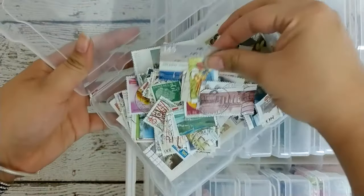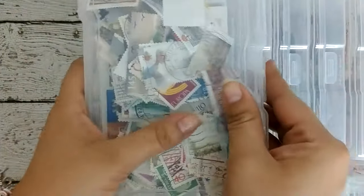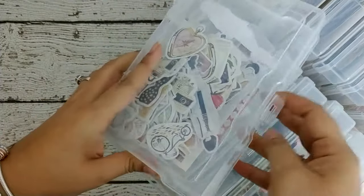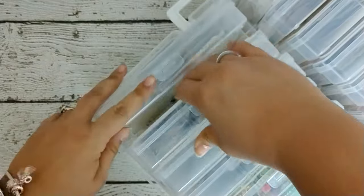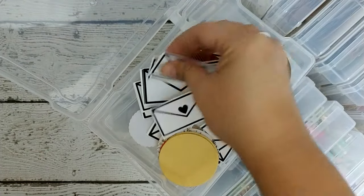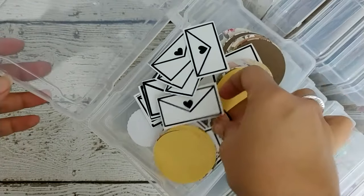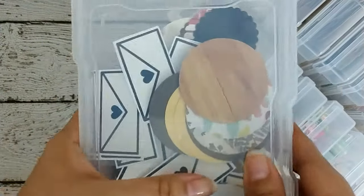I have loose stamps, stamps on tabs — anyways, this is my stamp little container. And then this one — this is my favorite one — this is stickers, like fashion stickers. I have a box of these, one of my favorites, and I'm running low. Then these are pre-punched and pre-cut — I've sent a lot of happy mail out. These are like cool little cardstock envelopes. I'll send you the link — I bought this as a printable from Janet Lean's blog, Pocket Letters and Pills. And then these are circle punch parts and scallops and whatnot. This is all ready for me to grab to make embellishments really quick.